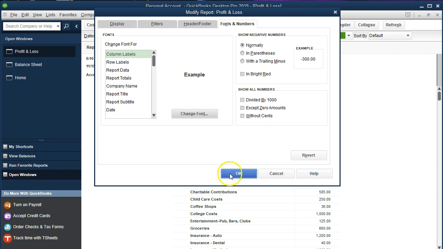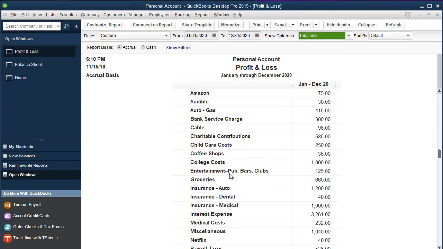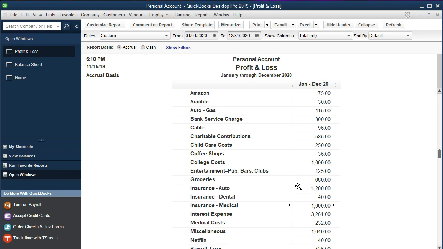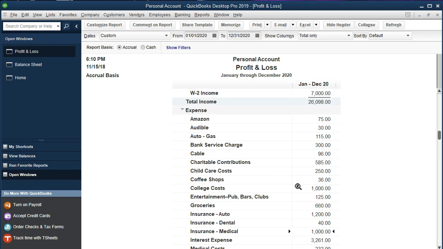Okay, yes, and okay. All right, so if we scroll down this item, then we have our insurance. Oftentimes, we don't pay for insurance monthly. We might pay for it quarterly, or we might pay for it yearly or semi-yearly. If that's the case, then if we compare, for example, January and February, we might get a distorted view of what's going on. So let's run an example of January compared to February and see what the difference is. Now, our medical insurance, we actually paid on the two months, but we'll see the same kind of phenomenon in other accounts as well, including the tuition payments that were made for the school.